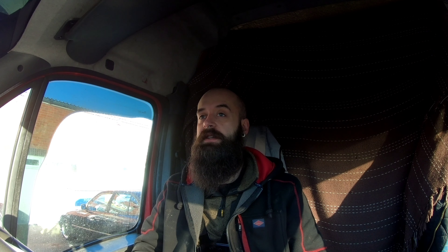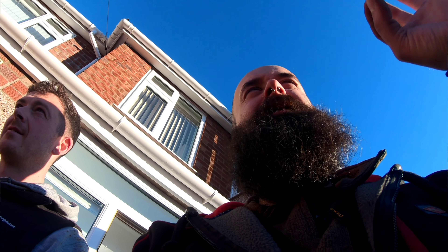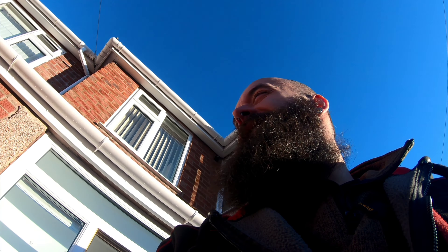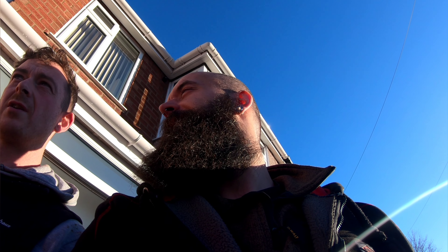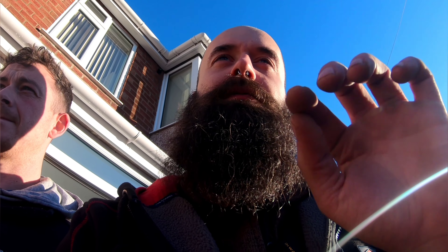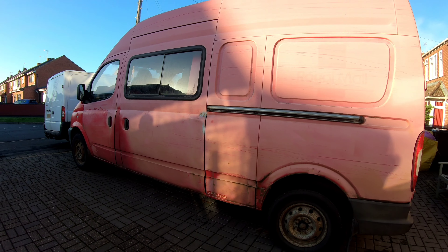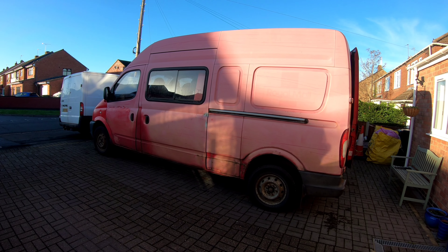He's got a new van. Is he converting it? He doesn't want to show the plan just yet because he thinks people will be quite excited. So the thinking is - get it running right and then clean it. It only needs a little clean. I'll just give it a little once over and it should come up good. It's a van he's got as a project. I'll slowly turn it round and show you - zoom right in first and then come out. Look at it - that's a gem right there.